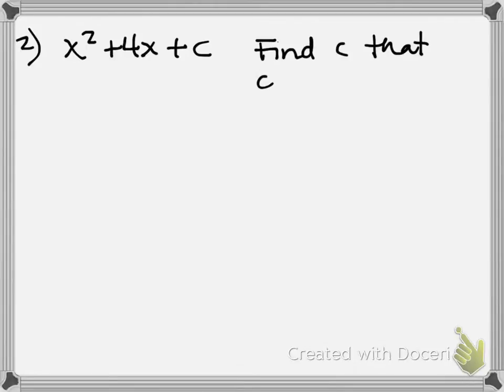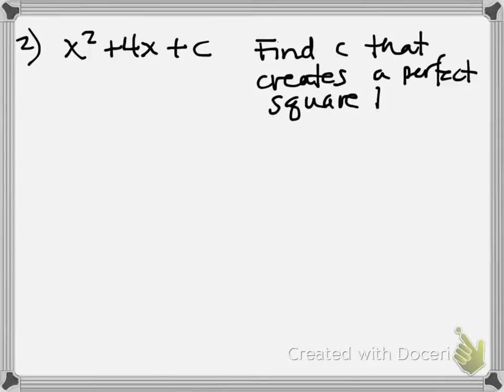Let's do one more thing, and that's, what if I just give you a binomial, and your job is to figure out the missing piece? Okay, so let's say you're given this. So I'm going to give you just a few questions off of here, and we'll continue talking about this on Monday. So let's say we have this. So the question is, find C that creates a perfect square trinomial. So I won't even have you solve all of them. Some of them I'll just have you do this.